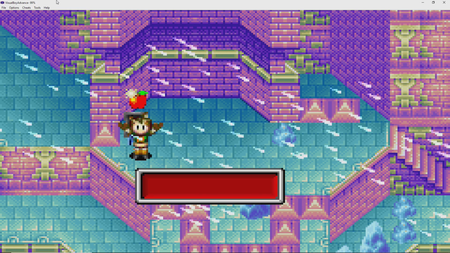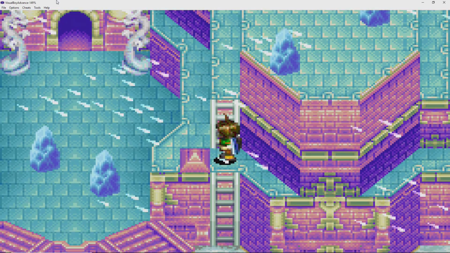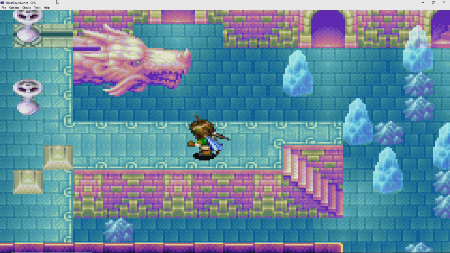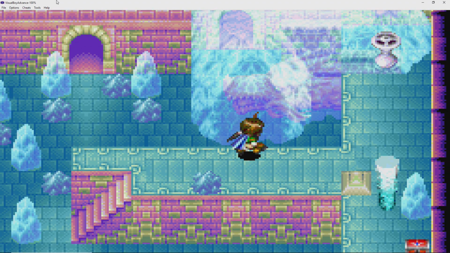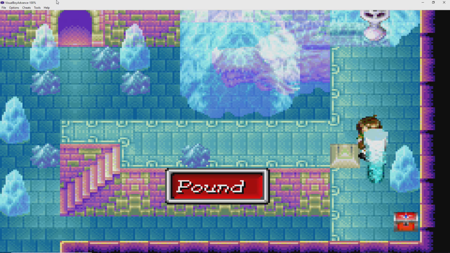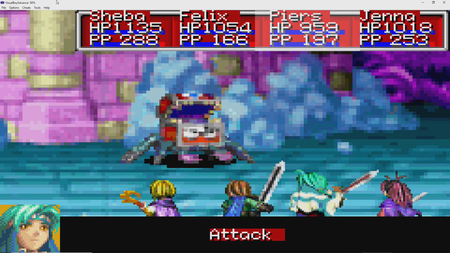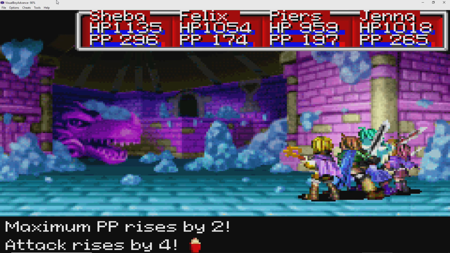Yes, chest. Apple. Okay, and now inside. So there's going to be a lot of ice inside here. It's not necessarily a bad thing, but it does make movement a little difficult. So check the chest and you get a mimic fight. Just lob the hell out of him. Right. There we go. Oh, love that. Awesome. Got a cookie!